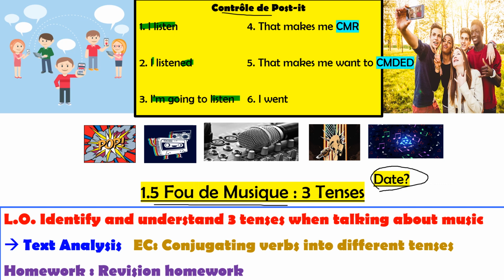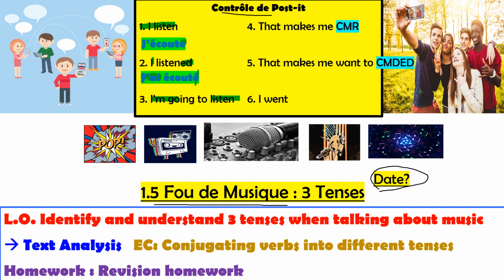The first one, I listen. The verb to listen is écouter. So you just need to change it for our 3 tenses. I listen is j'écoute. So I've taken the ER, chopped it off, and then followed my present tense pattern like we did in year 7. J'écoute. I listened is in the past tense. Now you have to have 2 bits for the past. You have to have the avoir, and then we change the ER to é, so you should have j'ai écouté. You need both parts. Remember, you have to have the have, and then we've got the E with the accent. All right, so as I listen, I have listened.